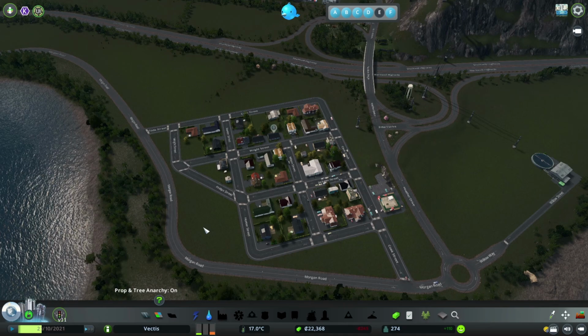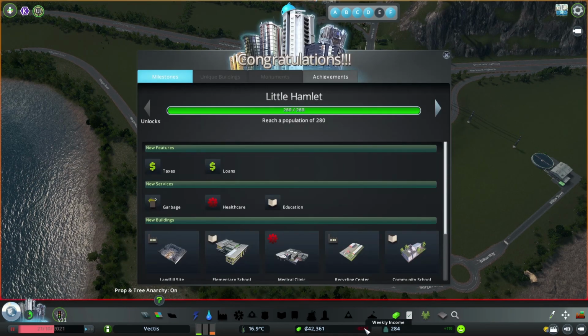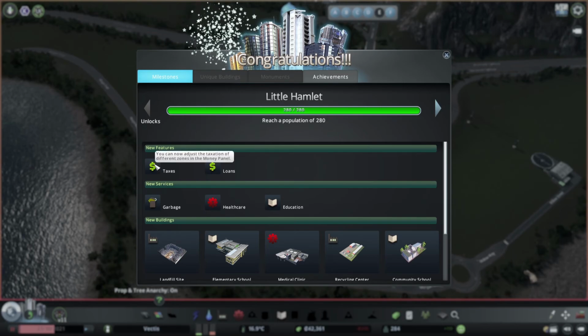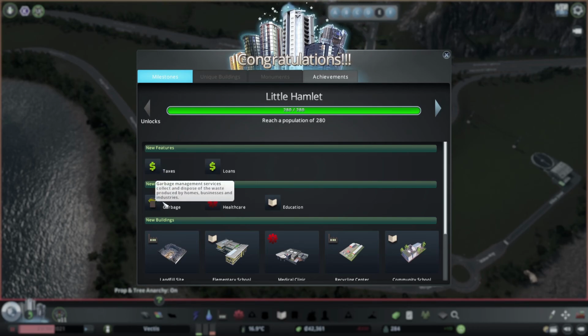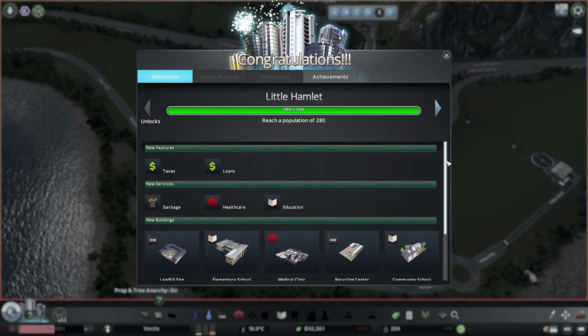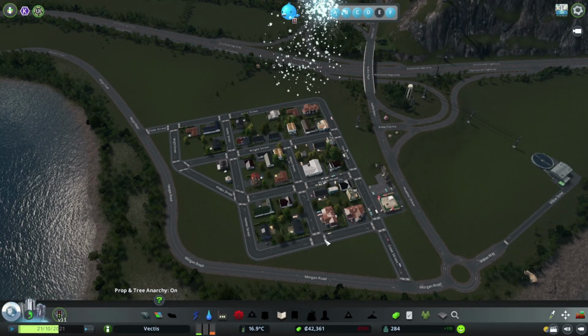Episode 2. Waiting for a positive bank balance. Oh! We are a little handed. Taxes? Aha, now we can adjust the taxation. Services. Garbage, healthcare, and education. Oh, well, I know where we can put a school in. Small one. Got recycling centre. Right, well, that means we've still got some spare money.